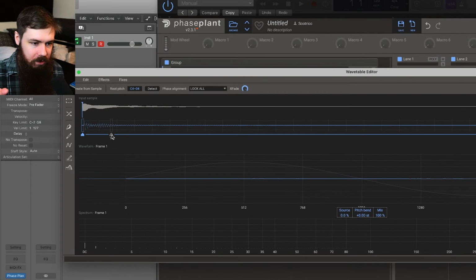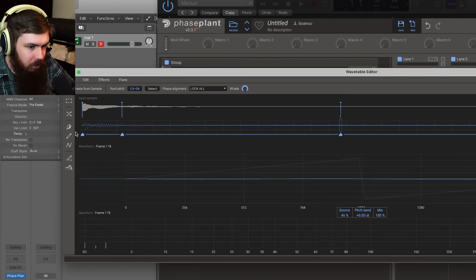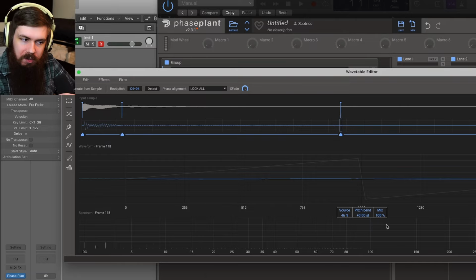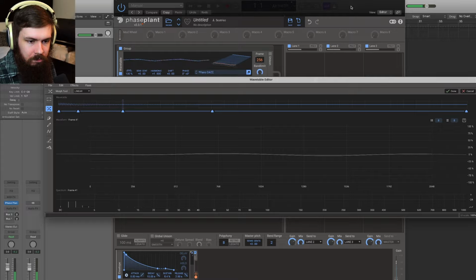In this window, we can click on different parts of the waveform and set these points. These will define different frames in what will become the final wavetable. Every part of the sample waveform between these frames will not be defined. So what'll happen is the sound will blend from one of those frames into the next one. Now, keeping that in mind, let's set a few frames here and listen to the sound. Sounds a bit fake, incomplete, synthetic, not piano-like.